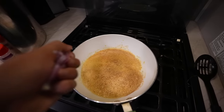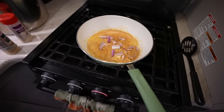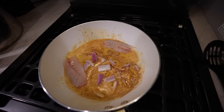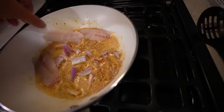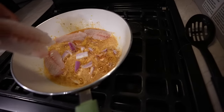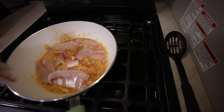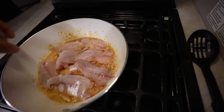All right, she's ready. So first we're just going to put a handful of onions in there. And we're just going to lay the fish down in there. This is smelling so good, man. I'm telling you, though, anything you want to cook, Static butter is just, oof.